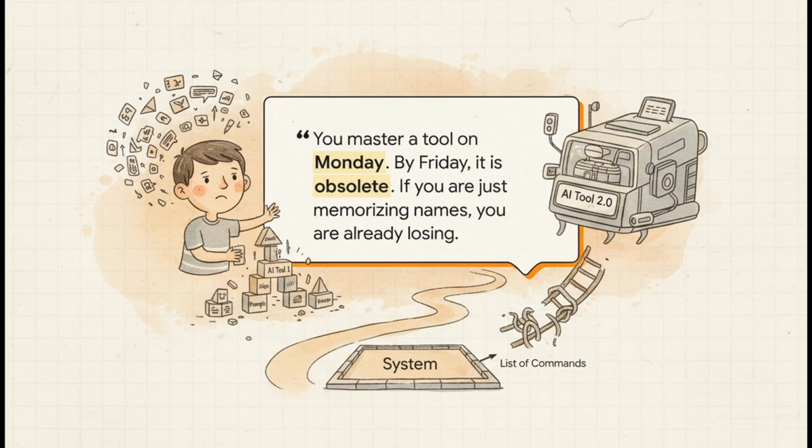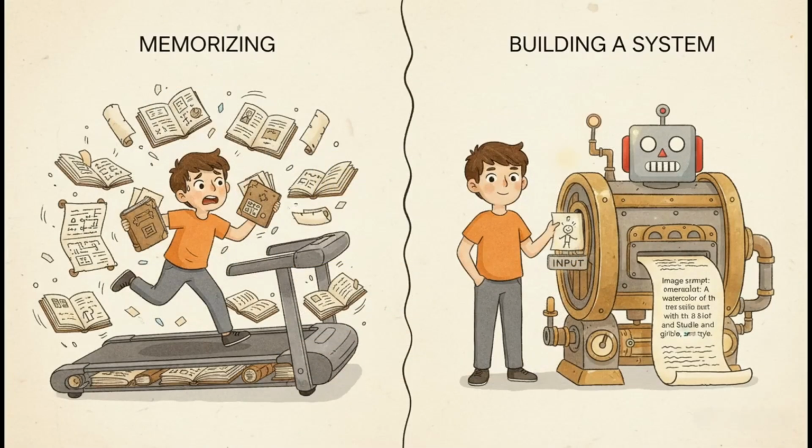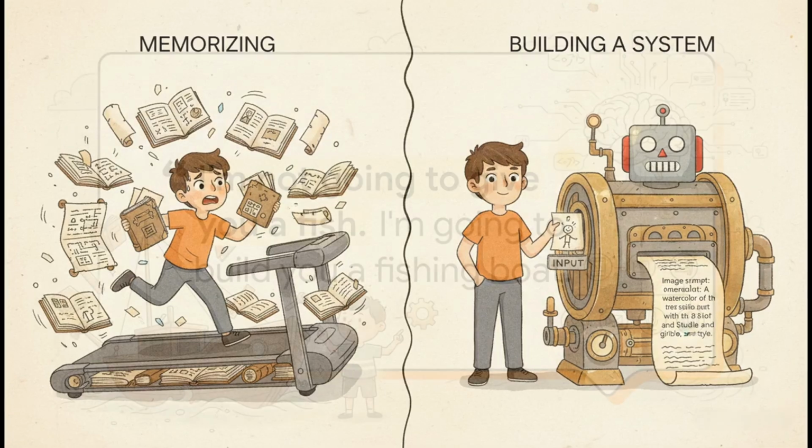What we need is not another list, we need a better system. So what if we just flip this whole thing on its head? Instead of you trying to memorize thousands of technical parameters for every new tool, what if you built your own personal expert? A kind of engine that writes technically perfect prompts for you, no matter what tool you're using.